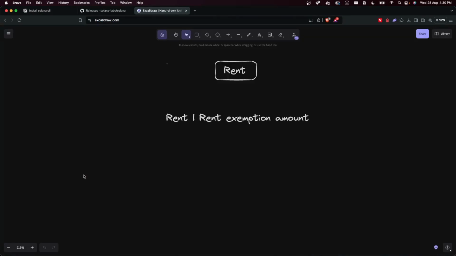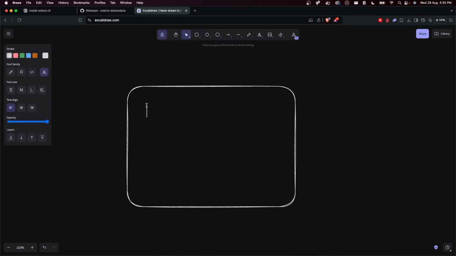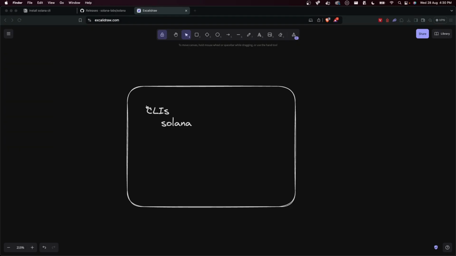Whatever we installed locally on our machine right now will give us a bunch of CLIs, specifically Solana, this specific command line interface. What can the Solana command line interface be used for? It can be used to do things like Solana address. Let's get to what this is very soon. The other command that we ran a while back was Solana rent: how much rent do I need to pay for this many bytes of data?